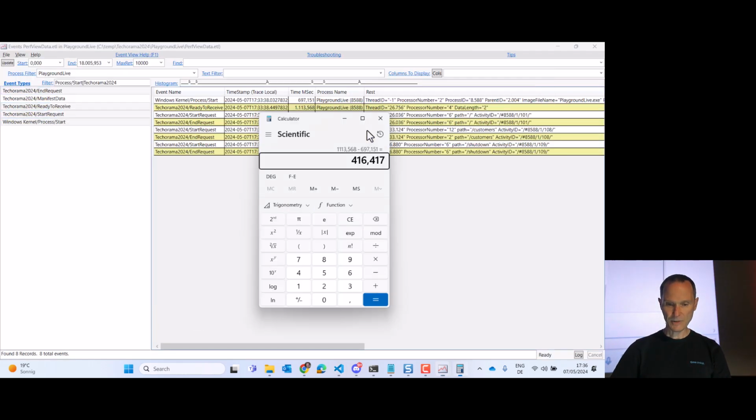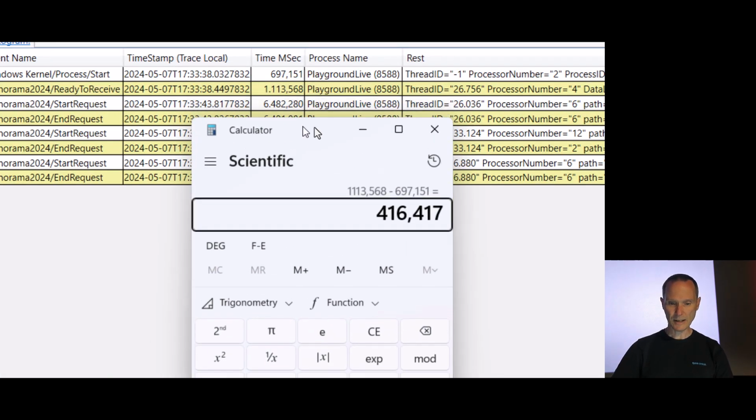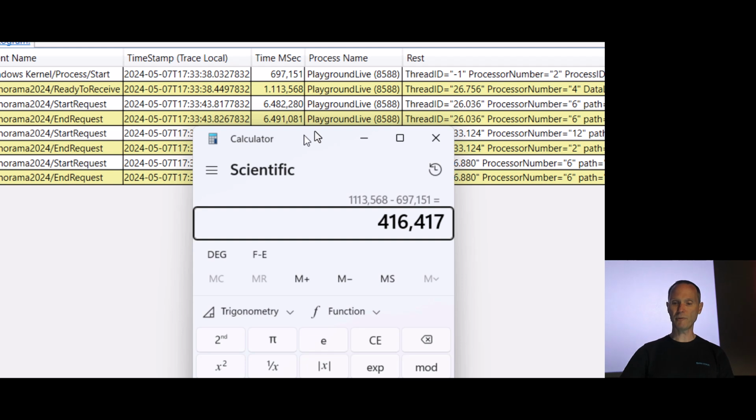Now the second thing that I'm interested in, let me zoom in again, is the duration that our very simple request, hello world, just returning a constant string, took. So that's 6,491.081 minus 6,482.280, and that is approximately 9 milliseconds, okay?